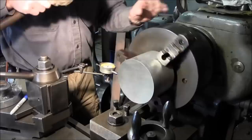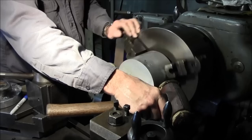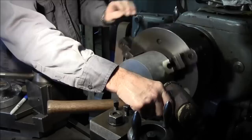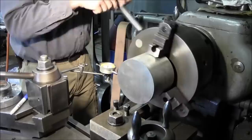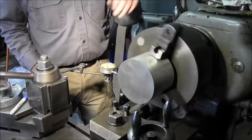So I'm bumping, this is the low, so I want to bring it back this way here. And we just need to bring it back about 12 thousandths or something like that. All right, we got about 15 there. About 5 there. We're running within 2,000 right there. That's close enough. Now what I do is I go around the chuck and hit all three of these positions here, because this chuck is old. I just want to make sure that everything is joining in and creating the same pressure all the way around and locking it in good. All right, we're still running within about 2,000 there.